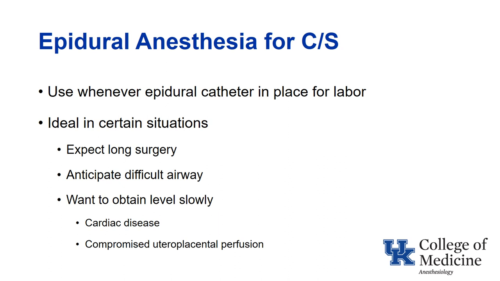Other situations where you might consider an epidural rather than a spinal or combined spinal epidural are those where it would be beneficial to the mother and/or the baby to slowly raise your level and see how the patient tolerates the sympathectomy that is developing. This might be a patient with serious cardiac disease, say someone with aortic stenosis who is not going to tolerate a rapid and big drop in SVR. Another situation might be compromised uterine placental perfusion, where the fetus has shown that they don't tolerate any drops in blood pressure. You can more slowly raise the level and avoid any significant hypotension with slow epidural dosing, versus a single-shot spinal where you will quickly develop a sympathetic block and potentially see drops in blood pressure that the baby may not tolerate.